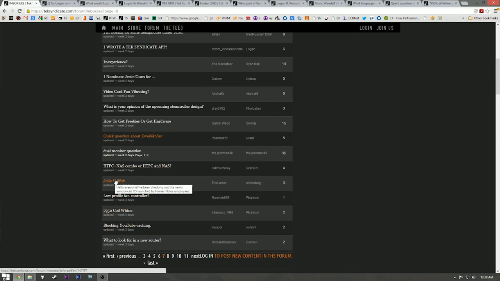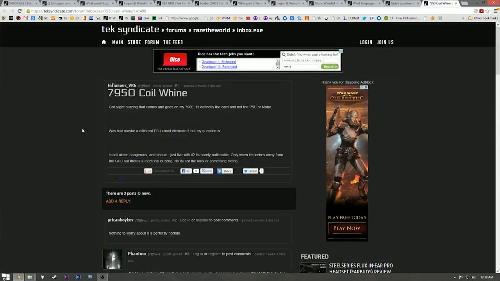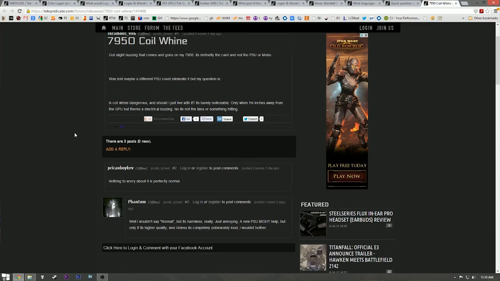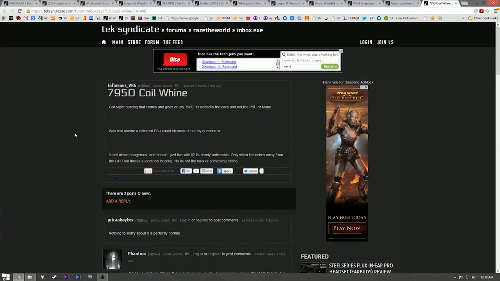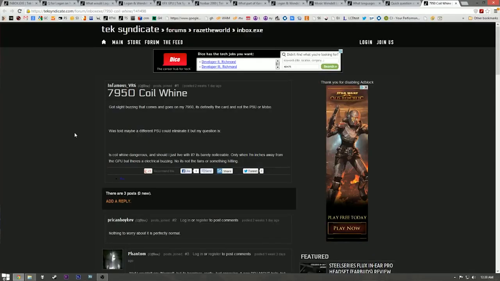So, this is pretty normal. That's usually a sign that there's something up with the power phase design on the card. It's probably a cheaper than reference implementation, maybe not. Sometimes the power supply and the card don't really agree on the power. Sometimes you've got a phantom AC signal on your 12-volt DC lines. That'll sometimes cause a hum and sometimes cause things to run hotter than they should. Sometimes the 12-volt rail does not have enough amps for the card, and then the card's going to scream and yell about it. That was a problem I had. But most likely, it's normal for the particular GPU that you have. And I fixed my problem by changing out the power supply.